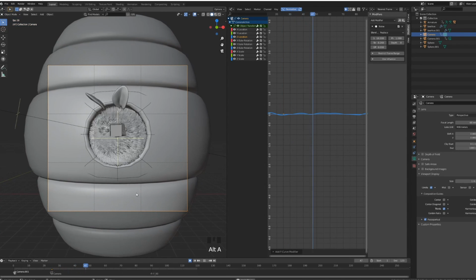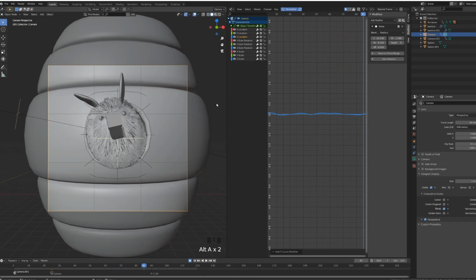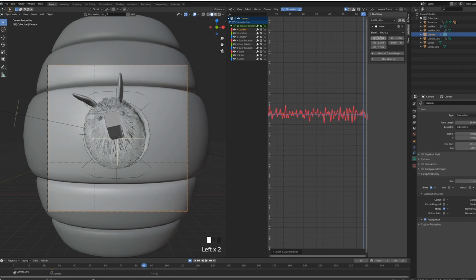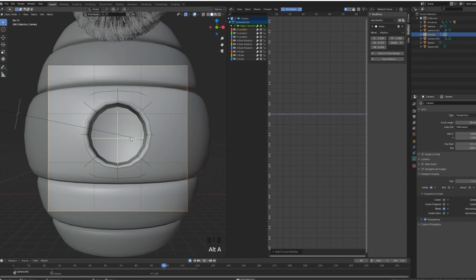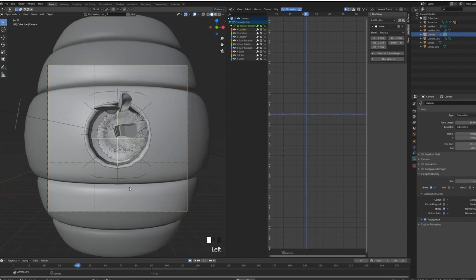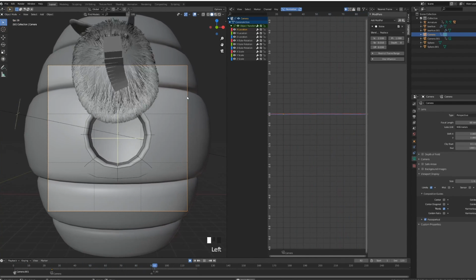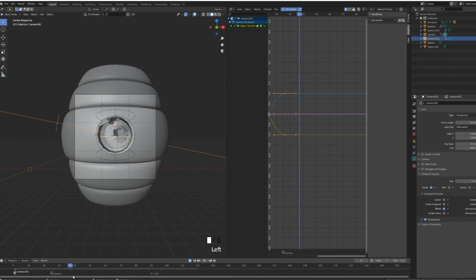Let's just play so we can see what's happening. Perfect. Now we can add just a bit of Y location. We're doing again the same thing. Just put in the strength, lower it down so it's not too jagged, increase the scale. Same with the X location, noise, scale, decrease the strength. Like that. And we have sort of a moving type of camera. Perfect. So we have this moving camera, and now we just need our last frame.